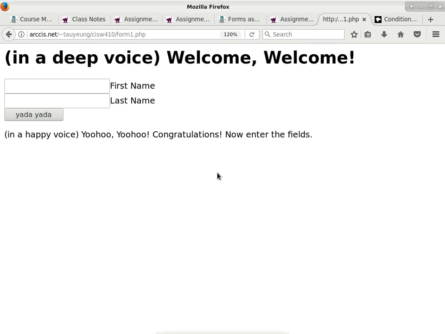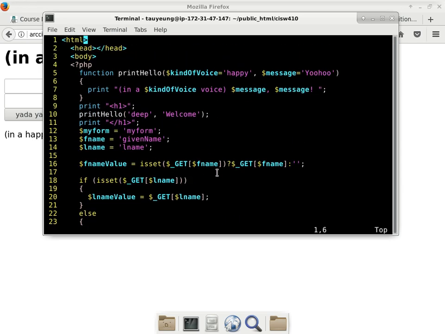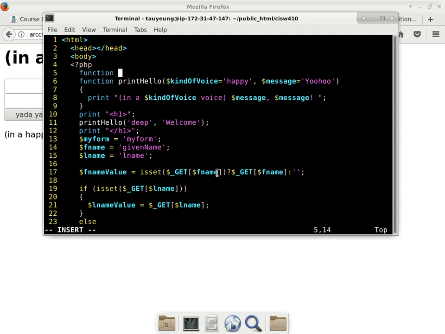Okay, so let's deal with returning a value. We want to make a function to return, let's say, a random value. How about that? Let's make it a random color.